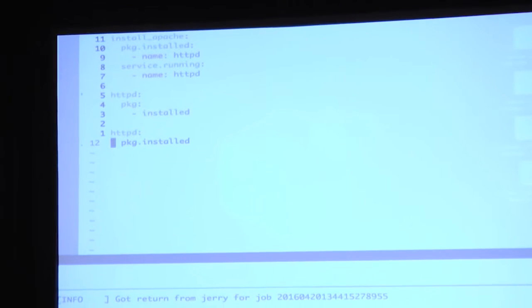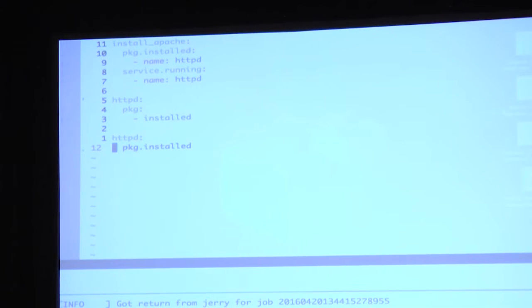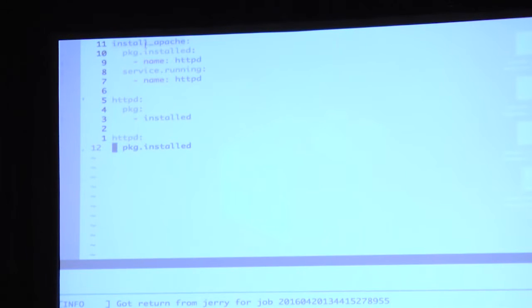But from a style point of view, we recommend that top one. And the reason for that is, first of all, it reads nicely. You've got that top level state ID, right? So another bit of nomenclature. This top level, that is the state ID. This has to be unique across your state run, as you guys are, I'm sure, familiar with.